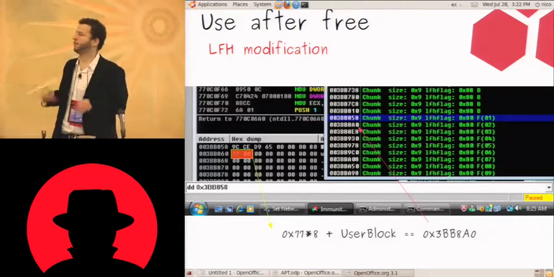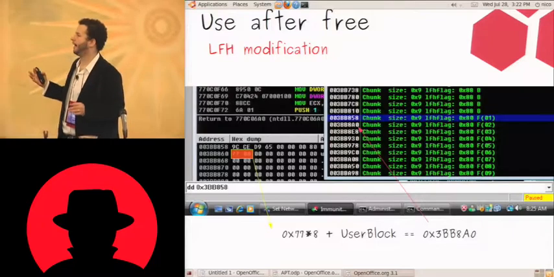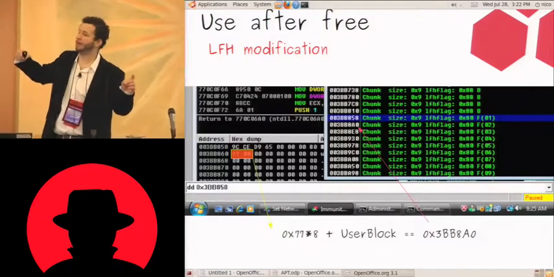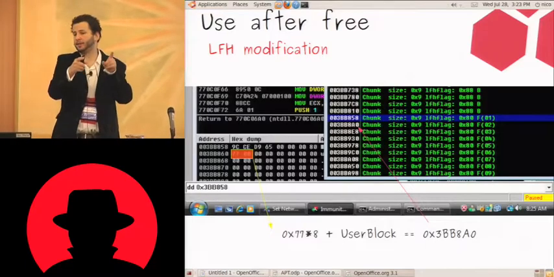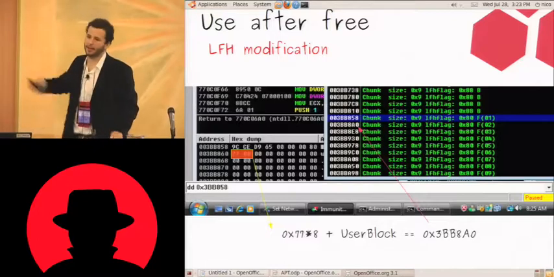So you know that the first free available chunk will be the first one, and then the second one will be determined by the offset to the next one, which is inside the first free chunk on the low fragmentation heap, and that's how they are connected to each other.